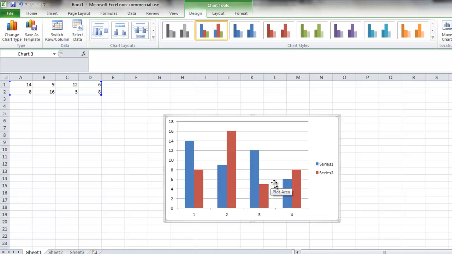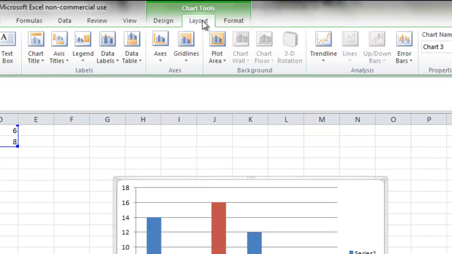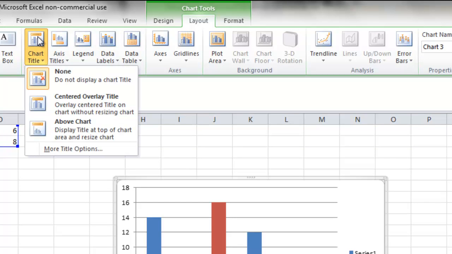So what you see is just simply your data that you've inputted. To personalize this graph, we are going to look at a few options. The first thing we're going to do is go to the top of the screen, and you will see 3 labels here: Design, Layout, and Format. I would like you to go ahead and click on Layout, and I would like you to click on Chart Title. And you are going to select the third one down called Above Chart.